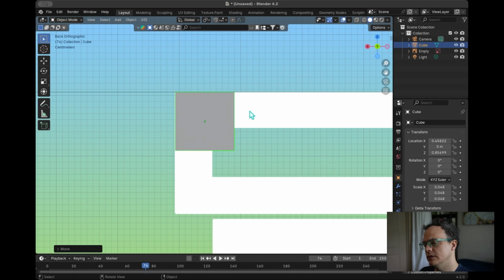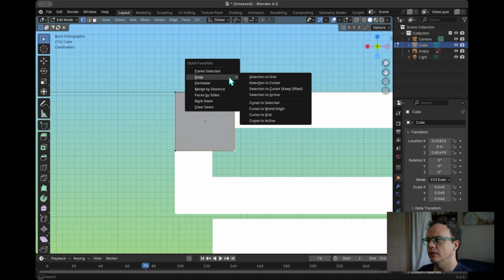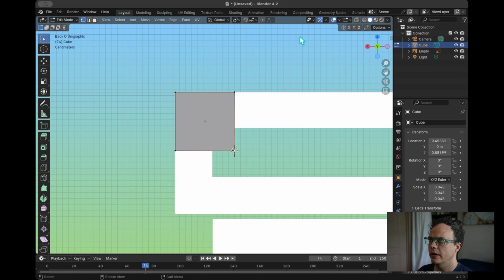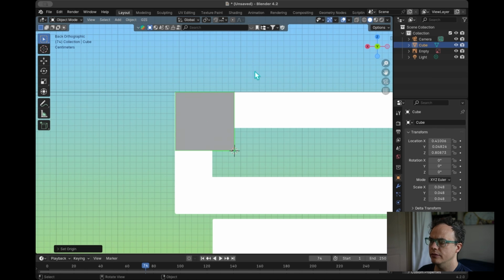And then what I want to do is I actually want to scale it to where the bottom goes up, basically, right? So what I can do here is I can go to edit mode. And what I want to do is I want to select this vertex right there. And then I actually want to change the origin. I want the origin to go there. And so how I'm going to do that is I'm going to go to the selection, the cursor to the selected there. And now if we go back into object mode here, I'm going to set my origin to the 3D cursor. And so why did I do that? Well, now when I go to scale this object, it should scale appropriately, right? And in fact, I think I might have put it on the wrong side.